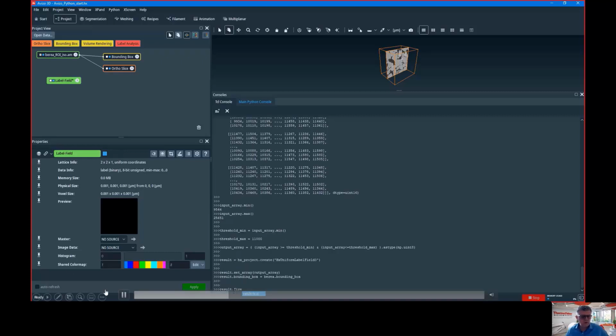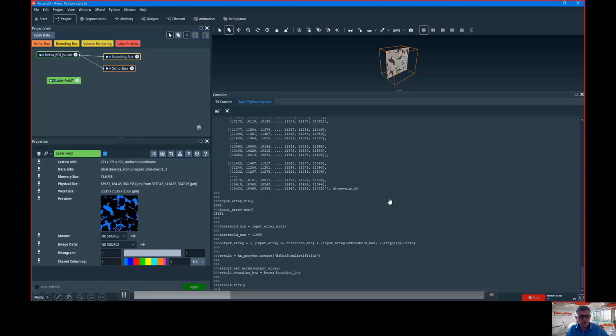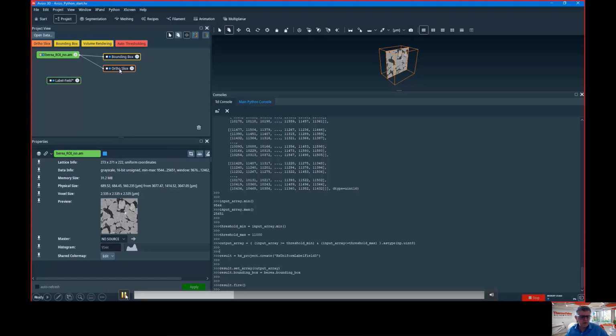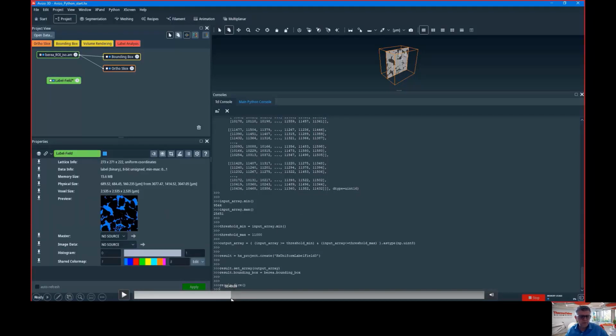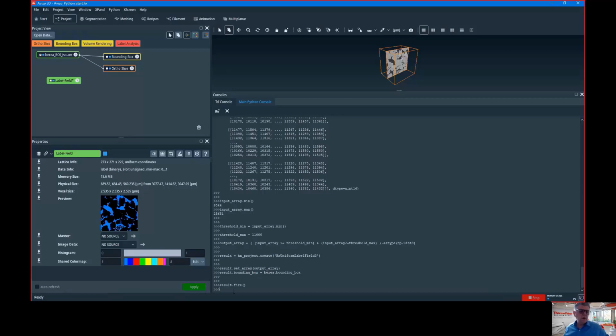Still, you may notice I have done things, but nothing has changed here. It's a default behavior of Avizo. You have to explicitly call a method called fire to trigger updates. Usually this happens for you automatically when you are not in Python. After I say fire, finally, maybe I can go back here. My object is really populated correctly. I have the right bounding box, the right data, the right preview. So I could save this into label Avizo format, and that's it. I've done my segmentation automatically in Python.